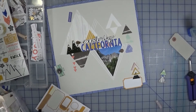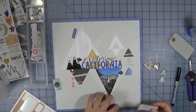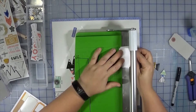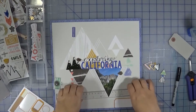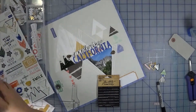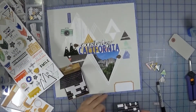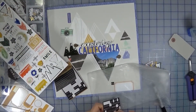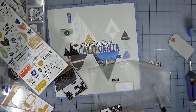I also wanted to include more information like the time frame and which parks, because California is a big state. The label sticker is from Simple Stories — it's just a little frame, and you could do that with anything really. I like playing with the edge and having elements go off the page — I think it's a little interesting. Earlier I trimmed and outlined the whole page with blue, and because there's a little bit of Dutch in me, I cut out the interior so I could use that paper for something else.